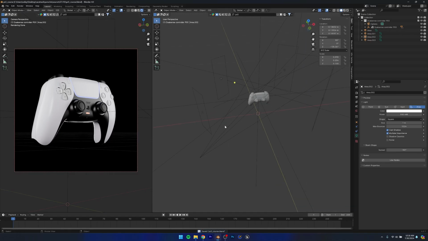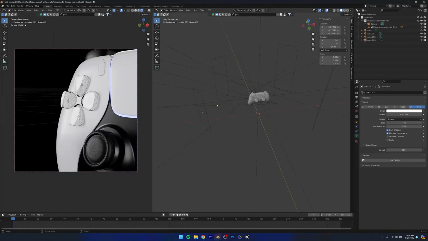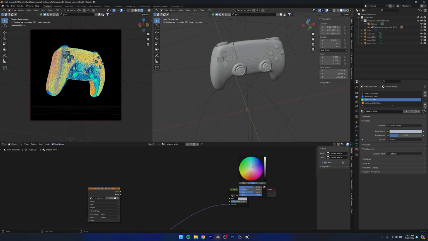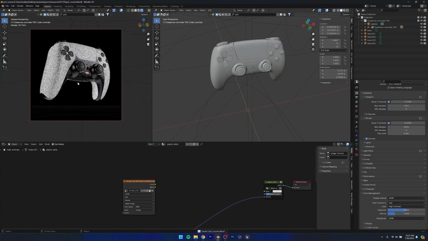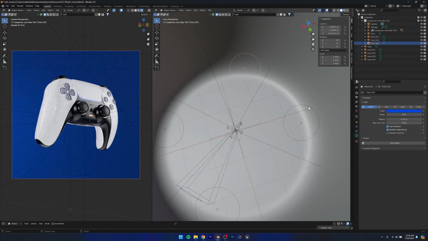Apart from that, this course does require you to know like the very basics of Blender 3D. It is not meant for absolute beginners. You need to know like at least the basics of Blender 3D. But apart from that, if you know the Blender basics, this course is going to be super easy for you to follow and you're going to learn quite a bit. So yeah, I guess that's pretty much it. I really hope to see you guys in class and I really hope you learn a lot.